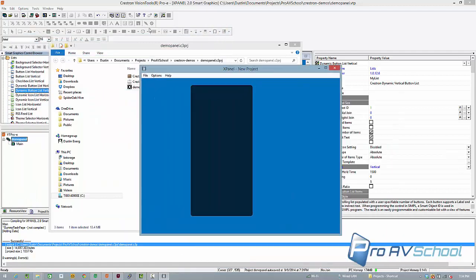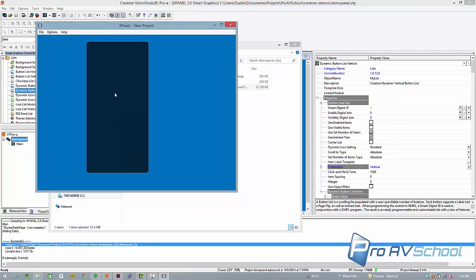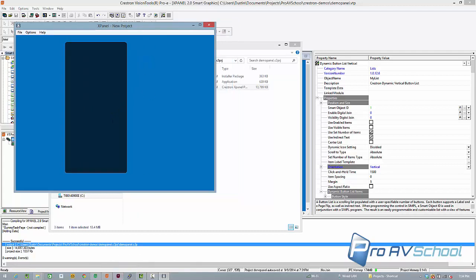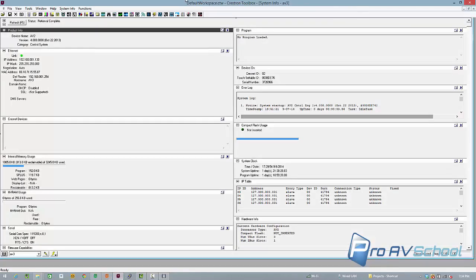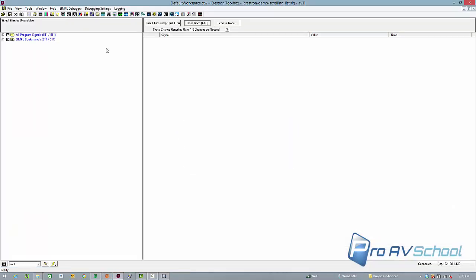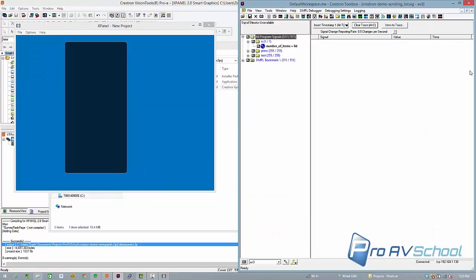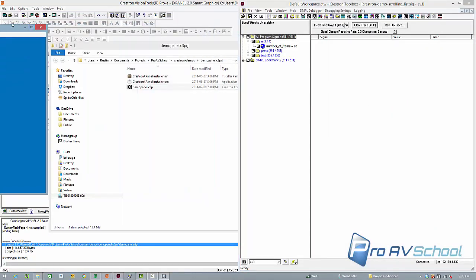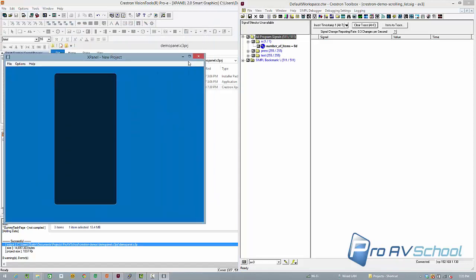Now this is a dynamic list that has no items. So remember that set number of items. Right now it's 0, so you're not seeing anything. I'm just going to go into debugger here, and I'll just show you how some of this stuff behaves. This is probably the easiest way to demonstrate it.